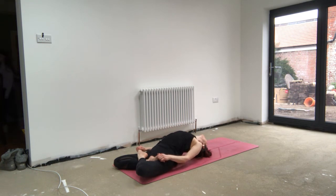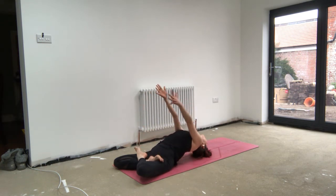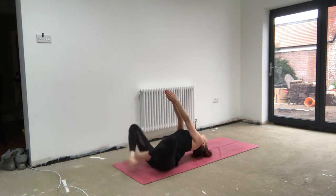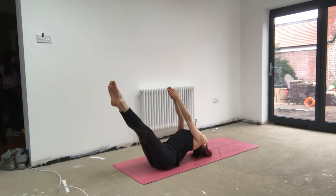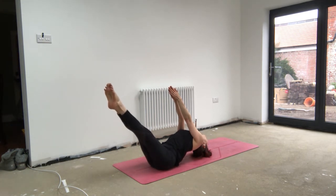From here, if you wish, you're going to extend your arms in front of you at 45 degrees. The head stays where it is, and the legs also extend at 45-ish. Uttana Padasana. You don't have to do this. If you're not sure, you're going to press into the elbows, lift chin to chest and lower. If you're staying here, we're just going to be 2 more breaths.